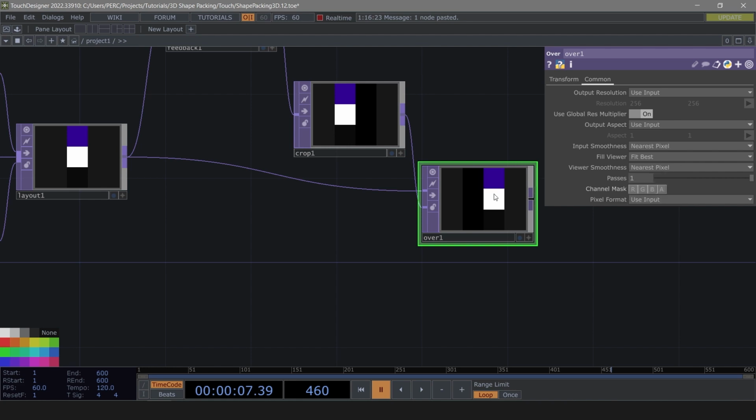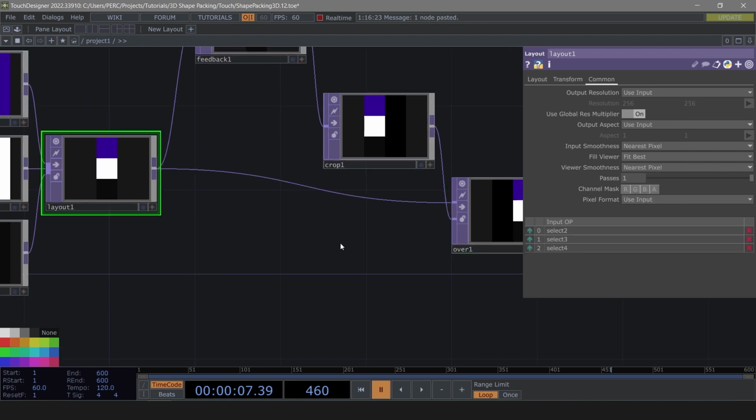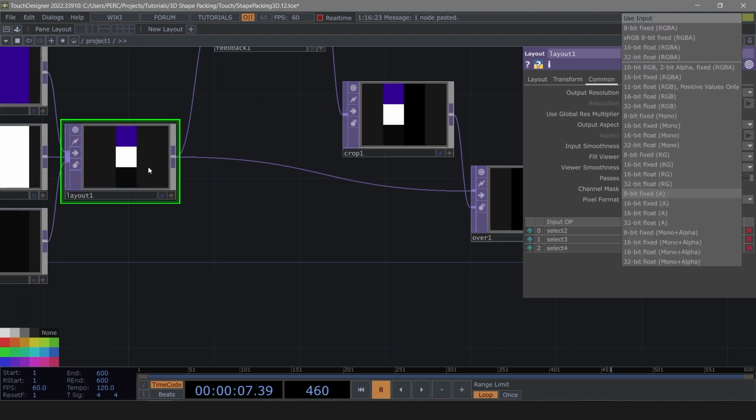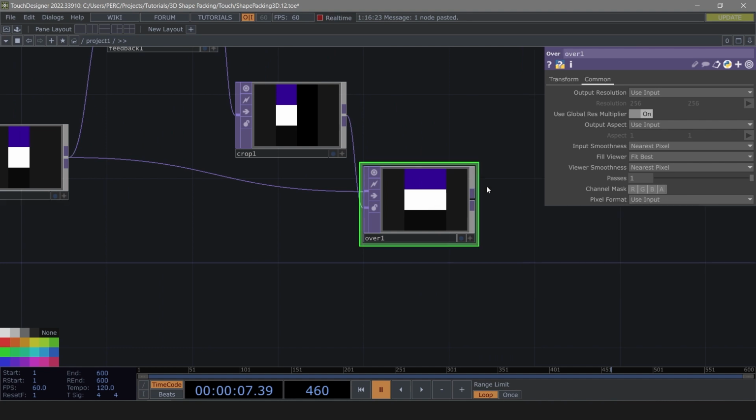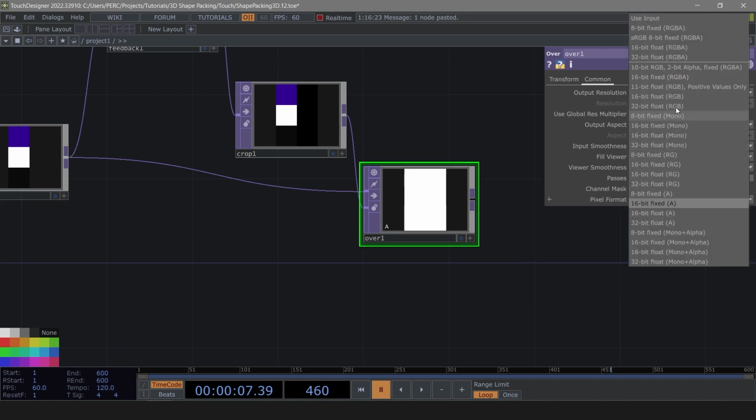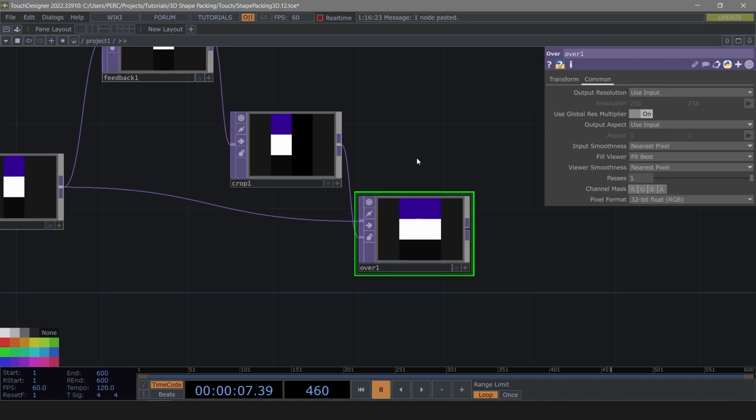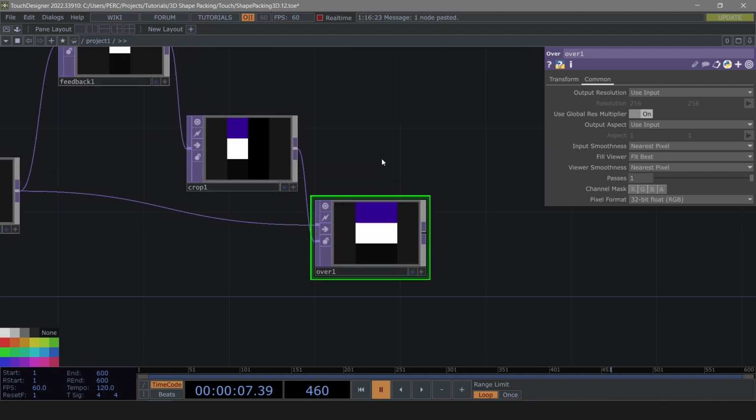And right now it's blocking the previous thing that was there, and a quick fix for that is to set it to RGBA, and now it's fixed, and we can set this back to RGB. There you go.